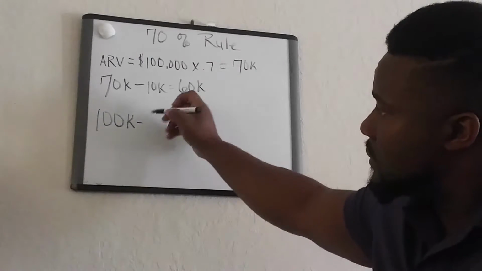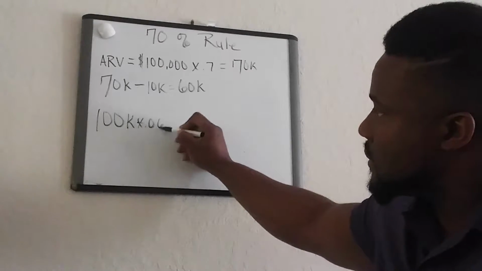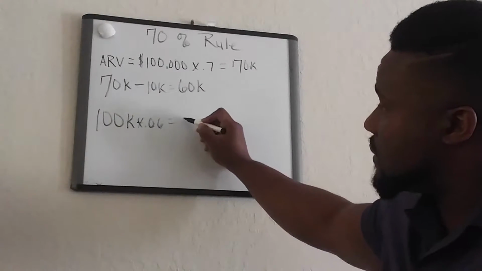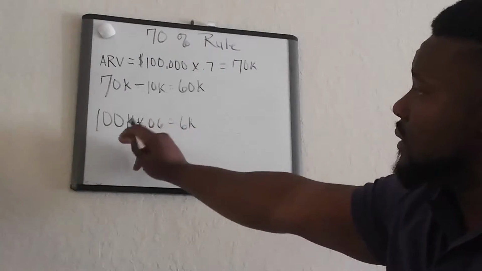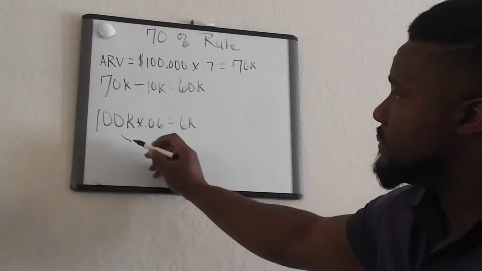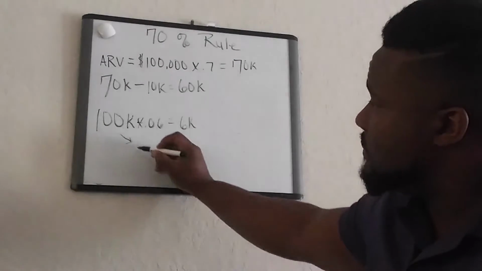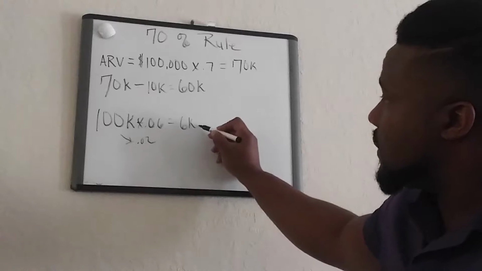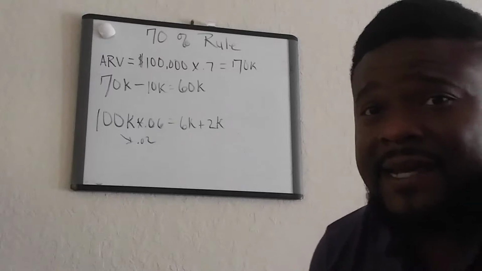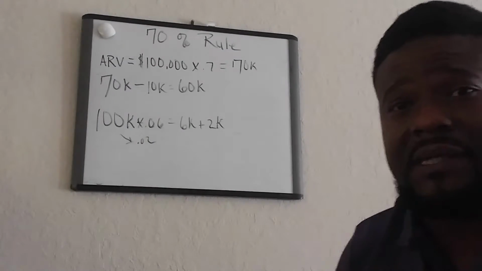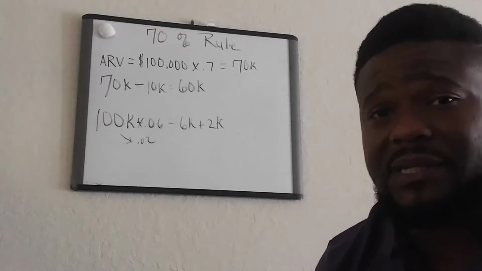So 6% of 100,000, I'm going to do it like this, 0.06 of 100,000 is $6,000, 6K. And you're also going to have to pay closing costs. I'll say that's around 2%, so I'll multiply it by 0.02. It's around $2,000, so I added that up here at 2K. Now, you got the property for 60. So you put 10 in, you got it for 60. You would have got it for 70, but you had to put 10 into it.